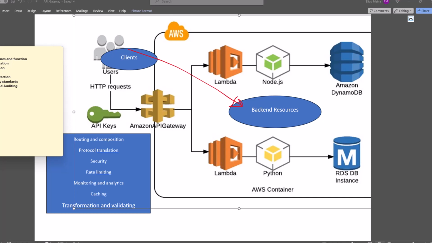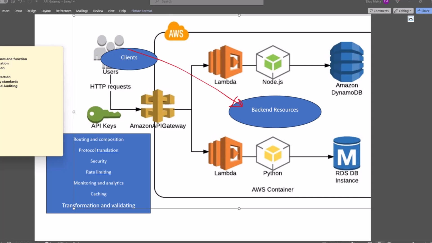or API specification. So you can use the Swagger tool, OpenAPI, to develop some of your APIs, and then you can deploy those APIs in maybe backend resources, and for external applications that want to access your backend, you can direct them to Amazon API Gateway.